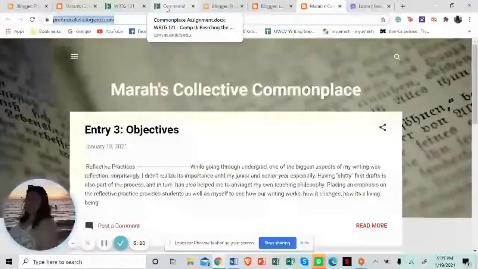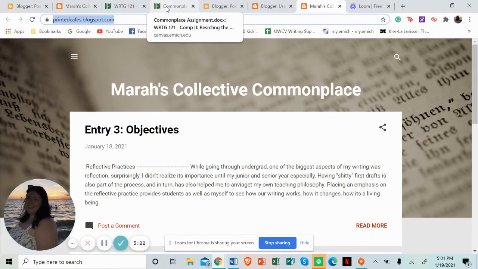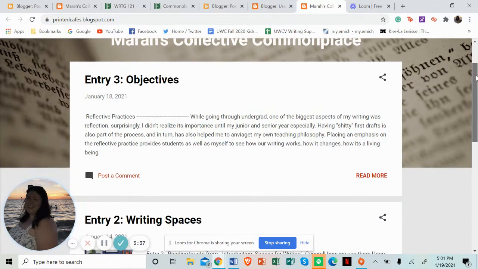And then usually there's a lack of reaching out to me or people responding, so it's just easier to use a blogging website or some sort of website where people can easily scroll through, access, go back and look, things like that. So going over a little bit about the Commonplace book or blog as what I expect from it.